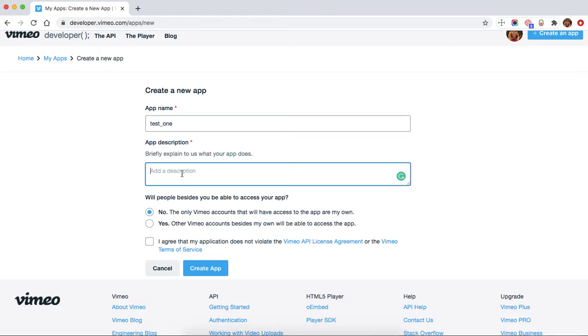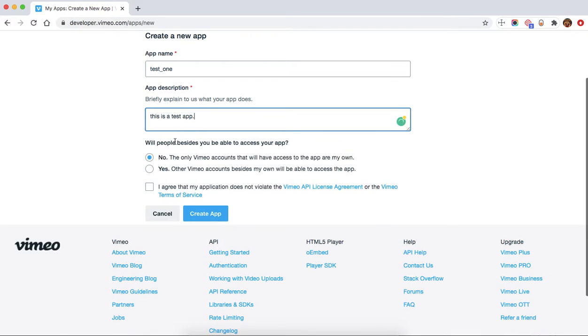Now we will write some description about our app. We will write this is a test app. Now it will ask you to enable access to your app. Right now we will select no, so only my Vimeo account will have access to the app and other Vimeo accounts besides mine will not be able to access it.